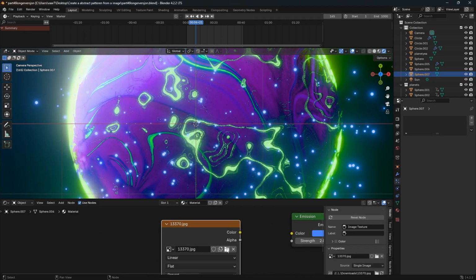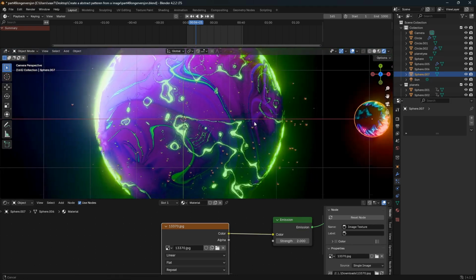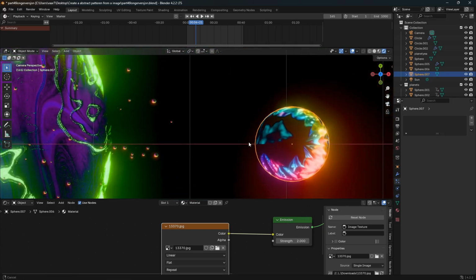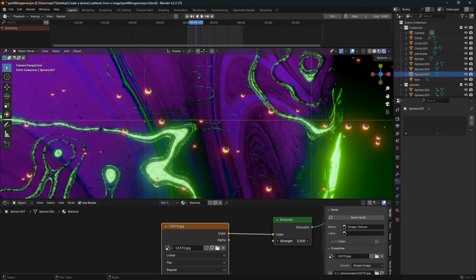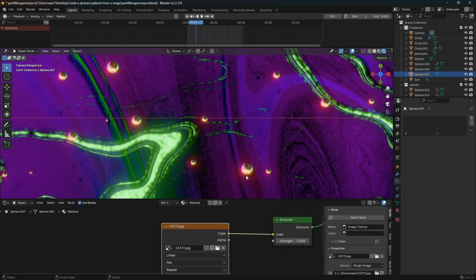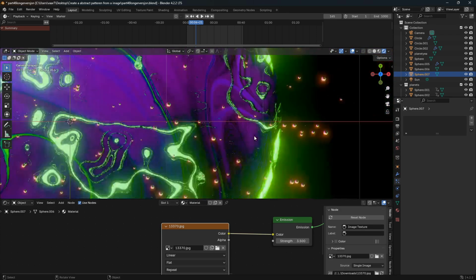Now we can just connect the color into the strength of the emission, like that. Now we have this thing. So just to make these particles look a little bit different, just go around and play a little bit with a couple of different images here.